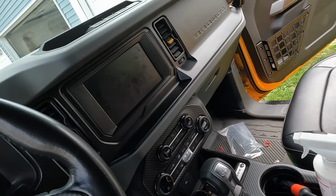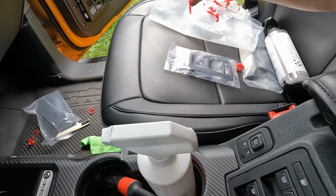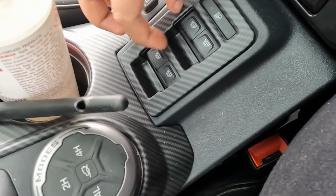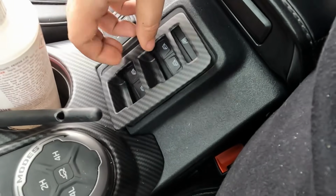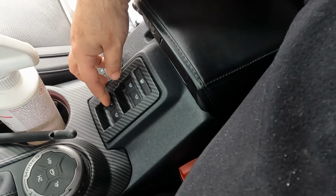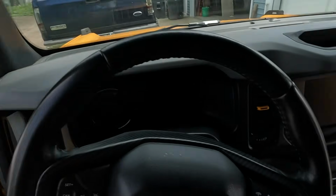But yeah, that's it. Oh, still need to do this one down here also. Yeah, that one down there, just stick it in there. Hopefully that's a little easier to keep clean. Probably not, but we could hope. But yeah, just go through, stick that in there, do the doors on this side, and we'll be all done.